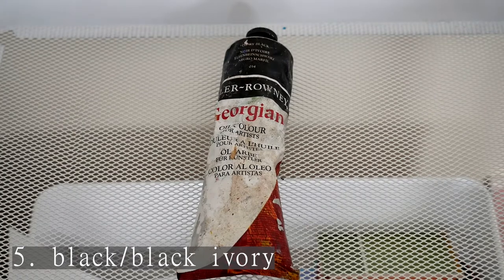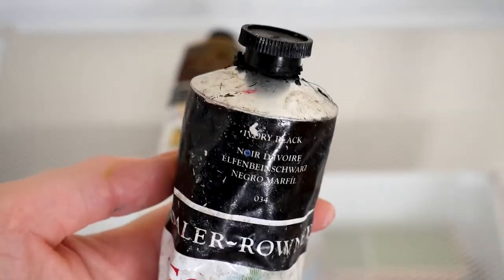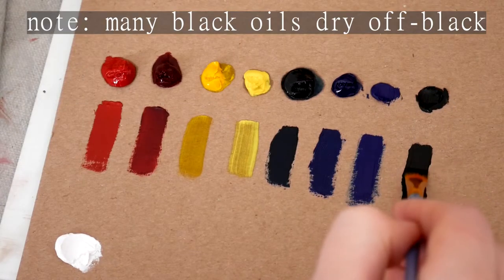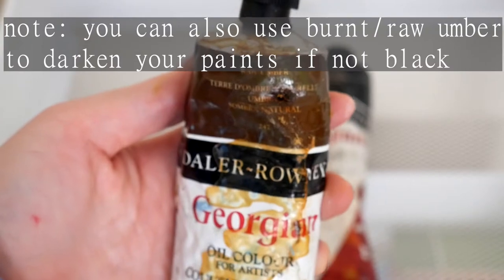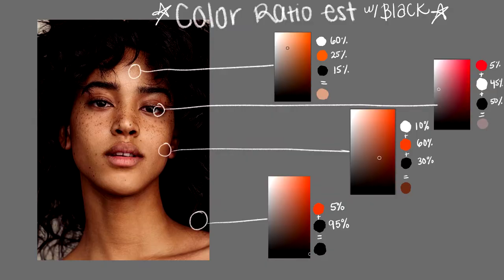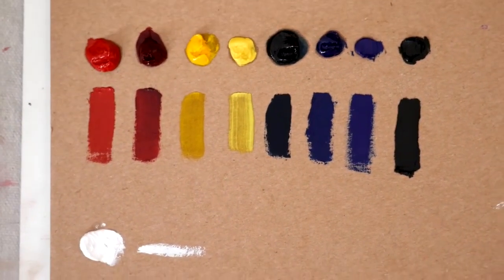Black. The last one is not super necessary to everyone, because you can get an almost perfect black shade by mixing the primary colors in the correct proportions. But I reach for black constantly, especially in portrait painting — it really simplifies things for me. Some people say black isn't in nature so don't use it, but I say stop telling people what to do when it comes to art. Get black if you want it — I use it a lot.